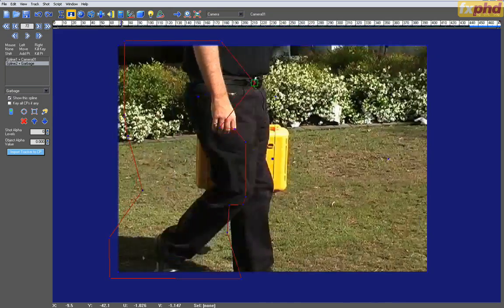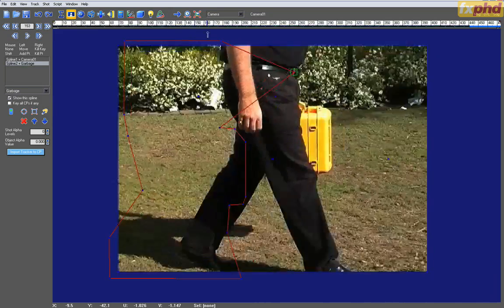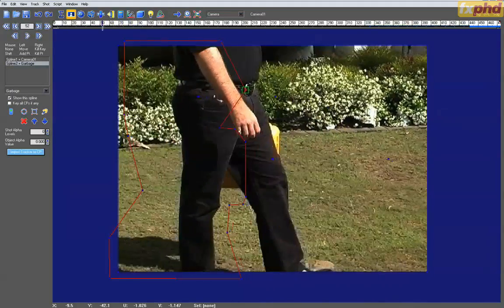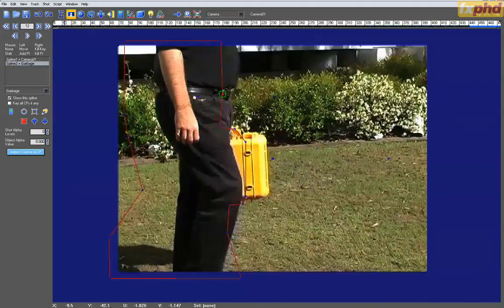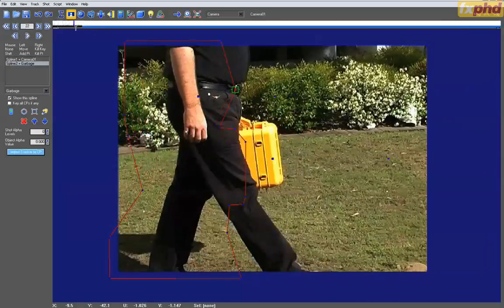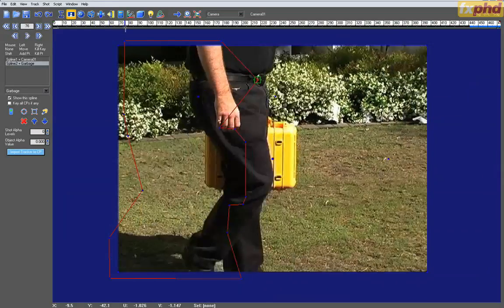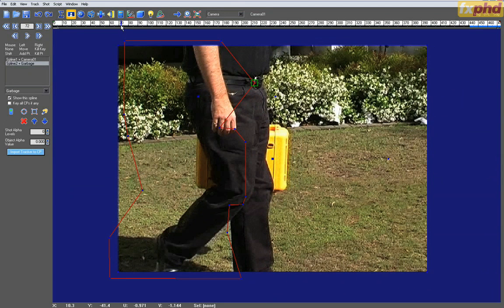Now that can actually be pretty useful because you can have a shape or something like that. You can actually track points in your mask, which can be incredibly useful for a lot of different purposes. But in this case, that's not what we want to do. So we'll go ahead and undo that. What we want to do is apply that transform to the entire spline as opposed to just a single point on the spline.